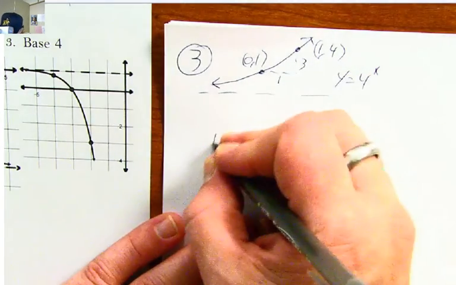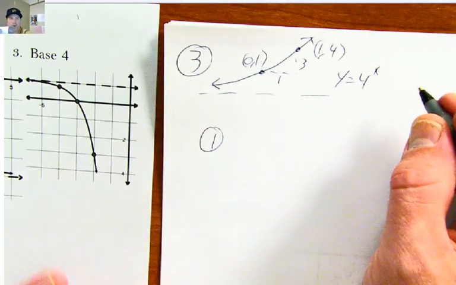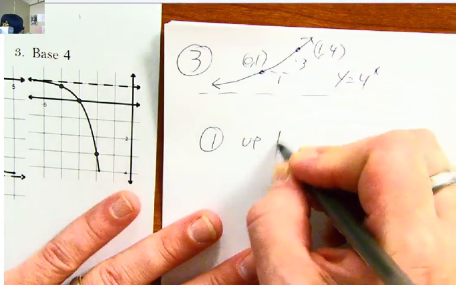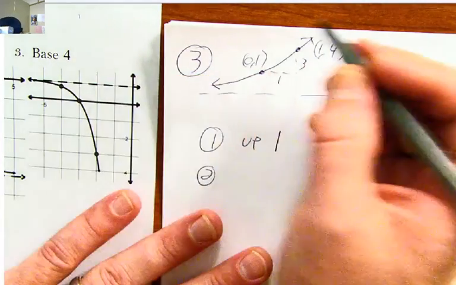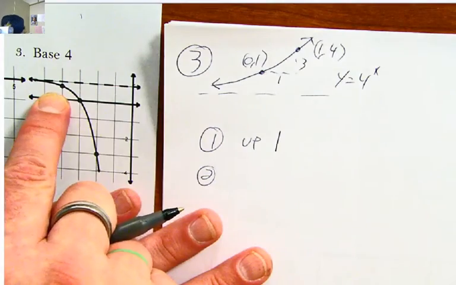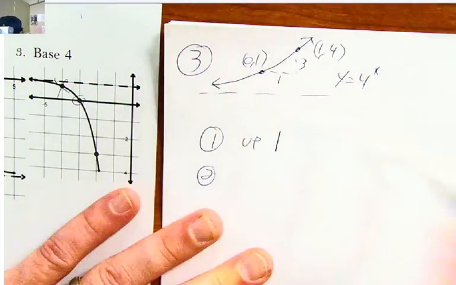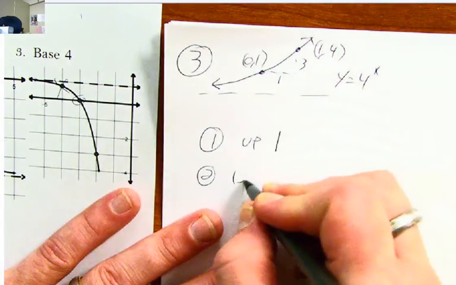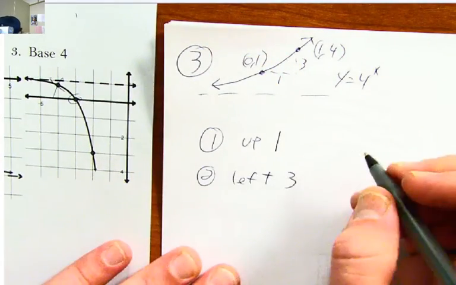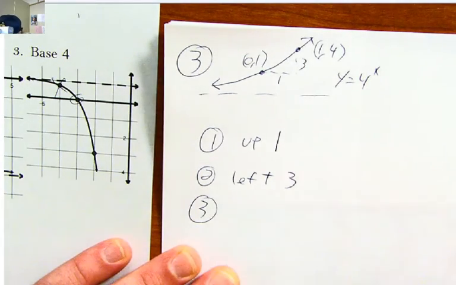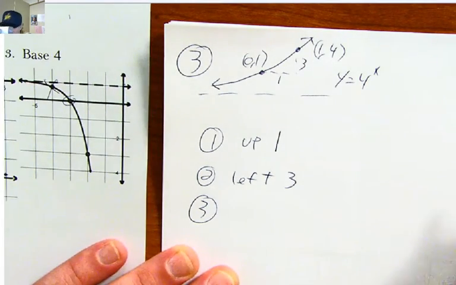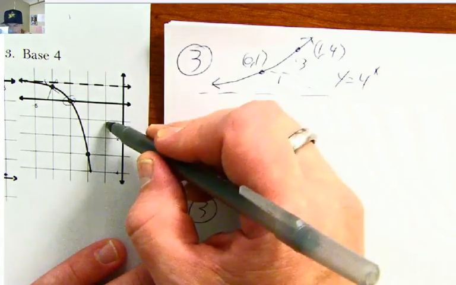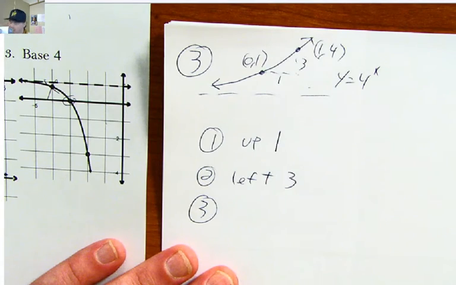Okay, step 1. The horizontal asymptote gives me the vertical shift, so up 1. The 0, 1 point, here's that fractional point, so that's the trash. That's my 0, 1 point, and it's at -1, -2, -3, so left 3. Then number 3, reflections. I'm used to a 4 to the x graph looking like this, but it looks like that. That is an x-axis reflection.